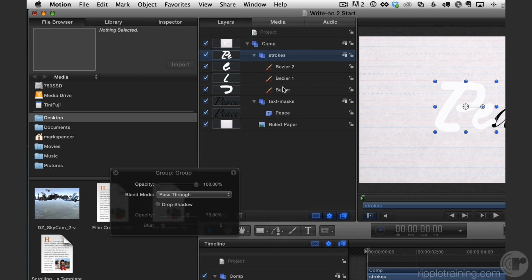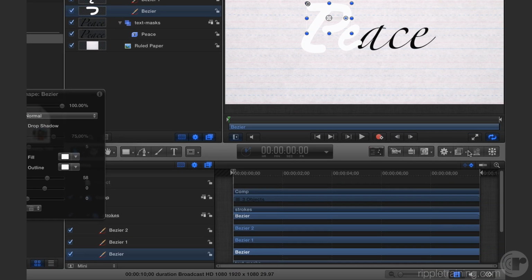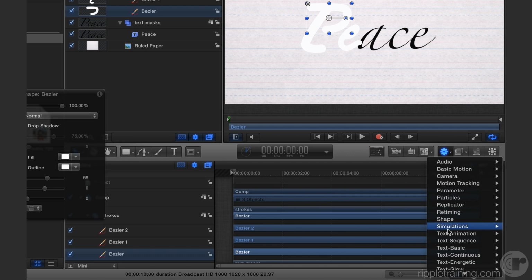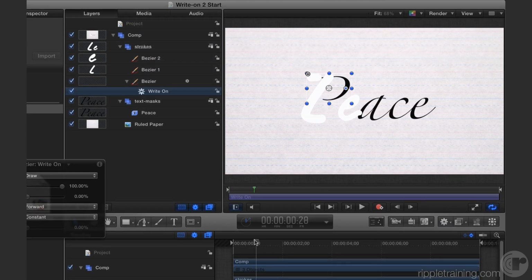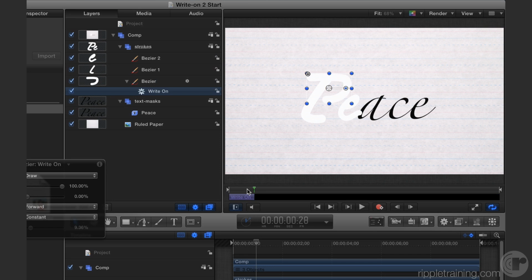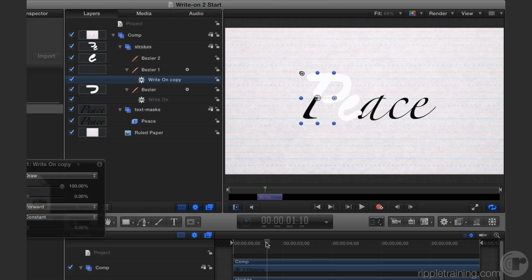So each one of these will need a write-on behavior, and each one will need a certain duration. So this takes a little bit more work to set up in terms of how they animate on. So the first one, I'll choose to add on the shape write-on behavior, and I'll trim it to be pretty short. So it's going to write that first one on there. And then I want the second one. So select the second one, tap I to have it start here, and Option drag the write-on behavior onto it. And then the second one writes on.